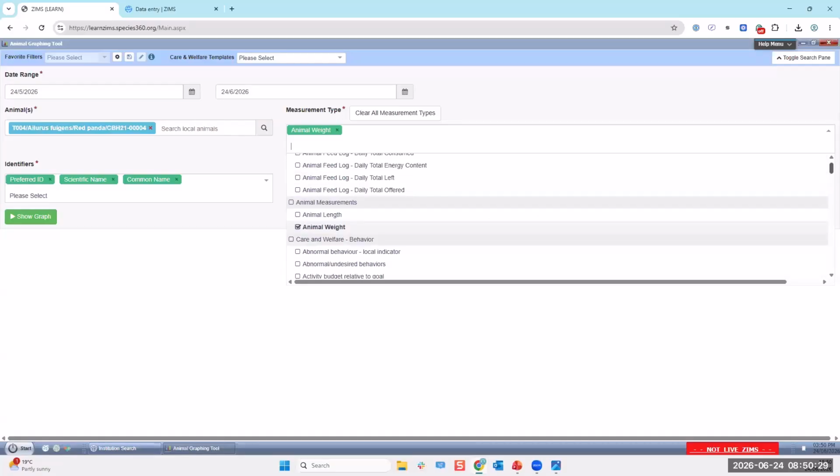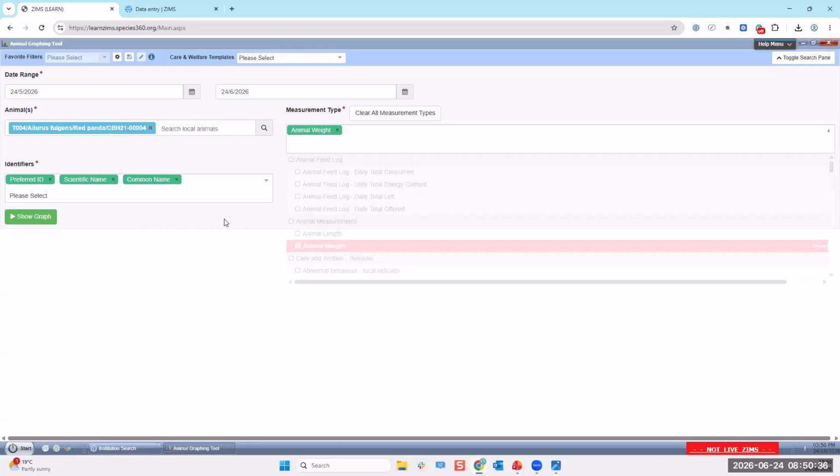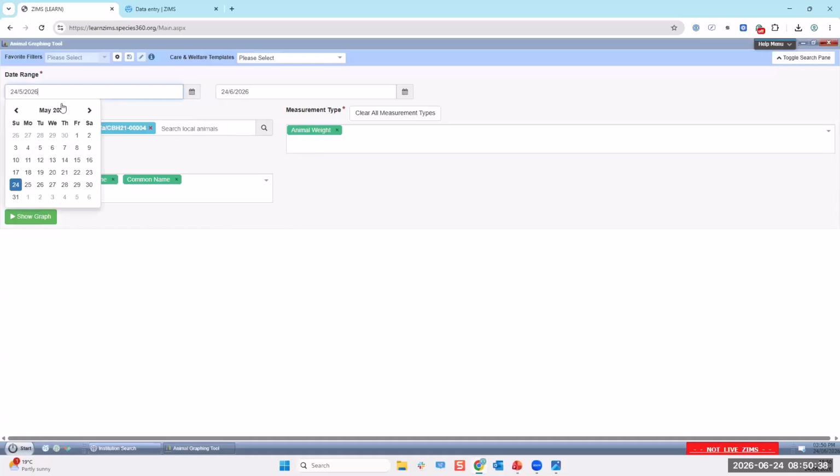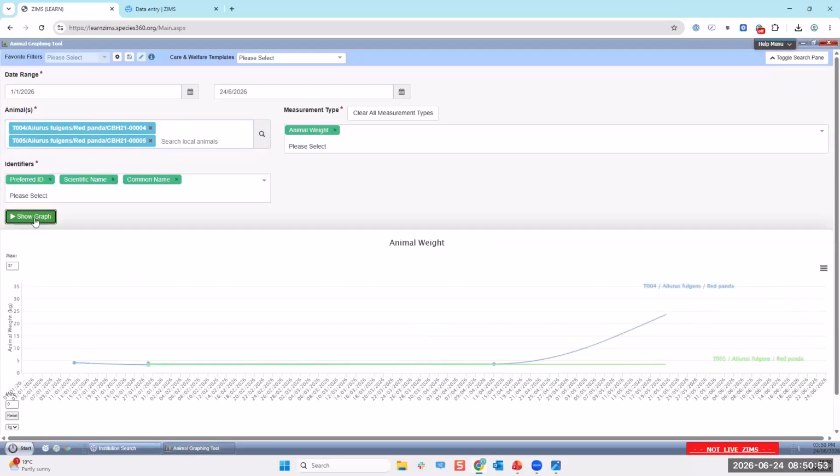Hannah, do you remember? I don't think we can. I think we can see just animal weight. I can set the date range that I want to view this between and then show that graph. So I can track a single animal or I can track multiple animals and plot them against one another. Hopefully that answers the question.